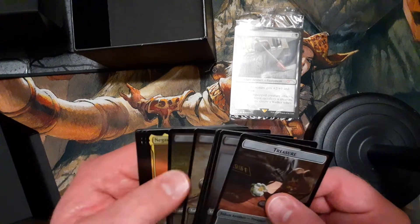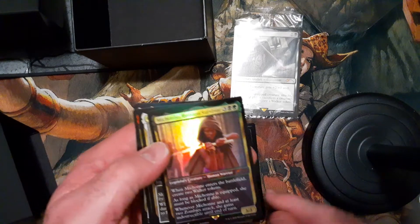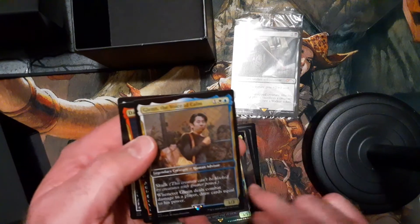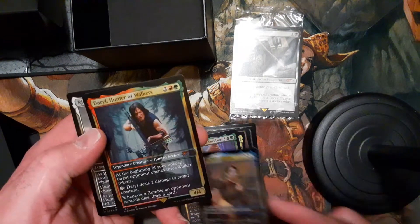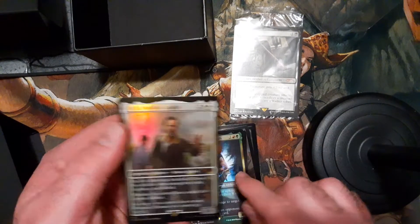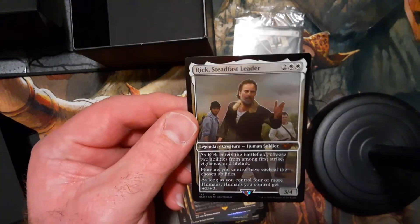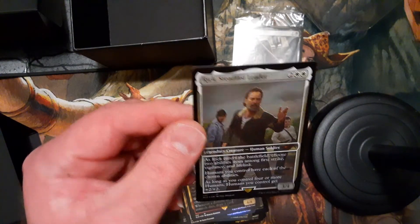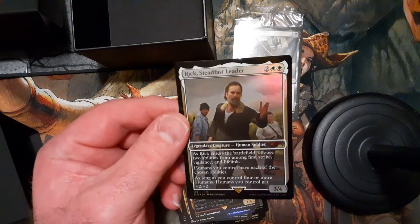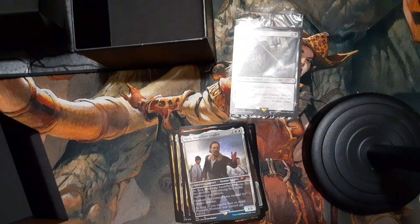Hope you enjoyed it. Like I said, I'm a fan of The Walking Dead. I'm not sure I'm going to play with these cards at all in any kind of format. I do like Rick's ability though, because he's a human and I could pump other humans — but yeah, I don't think I'm going to use them at all.